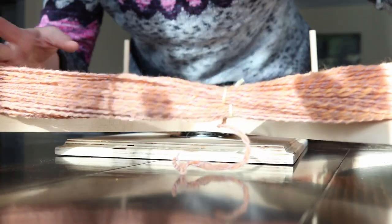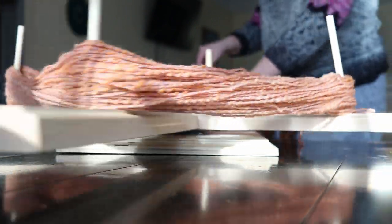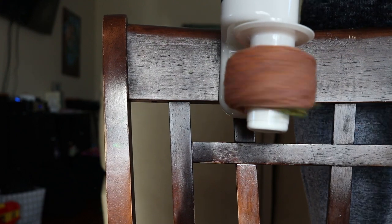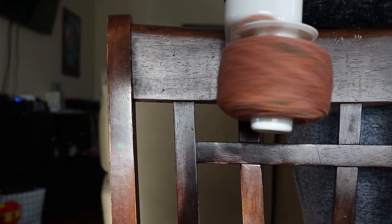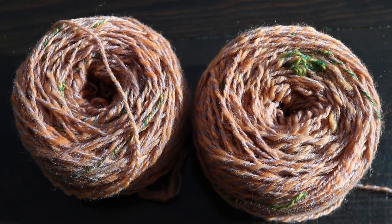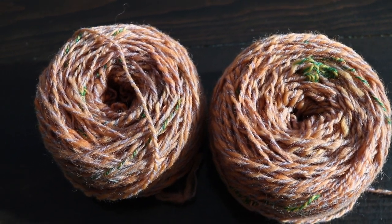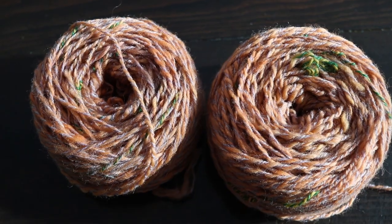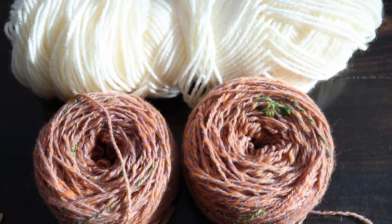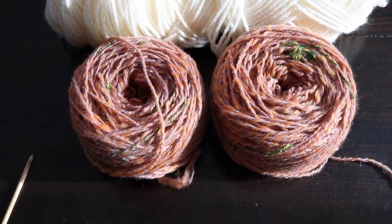First we need to prep our yarn and get it into a more usable format than in the skein. After staring at it for a while, I decided this orange had to go fox. I thought maybe of doing a pumpkin character or something totally off-colored, but as I was winding it I couldn't get fox out of my head, so that is what I'm going with. I'm adding in some cream yarn because it really just won't work without white accents. Oh, and I'm doing crochet — I can see my crochet hook pointing out the corner there.